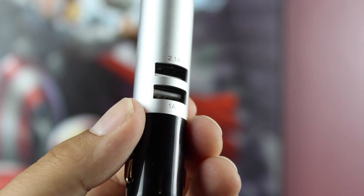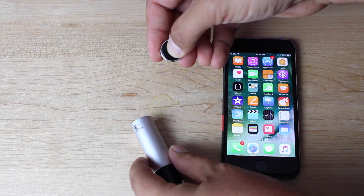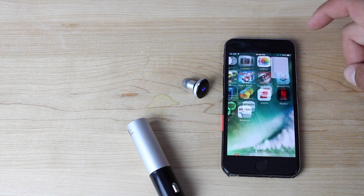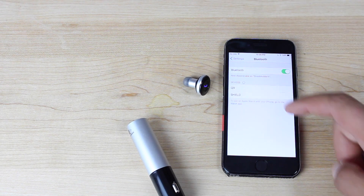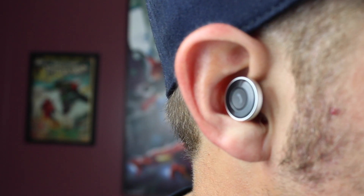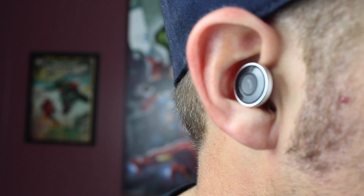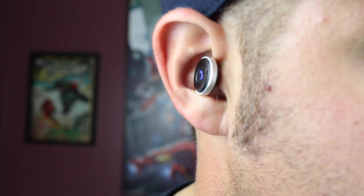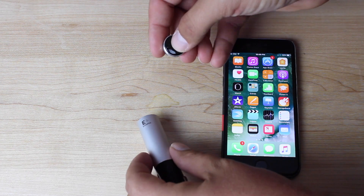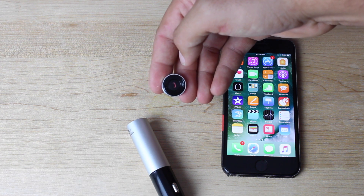It also provides the charge to your Bluetooth earpiece. When looking for a Bluetooth hands-free earpiece, I'm looking for a few things: comfort, quality of sound, and ease of use — and this has all of those wrapped up pretty nicely. The earpiece itself is pretty comfortable; it just rests directly in your ear canal and sits there nice and snug. It's not going to easily fall out. Connecting this to your smartphone is a breeze — simply press and hold the middle button for five seconds, then find the device on your phone and click to pair.